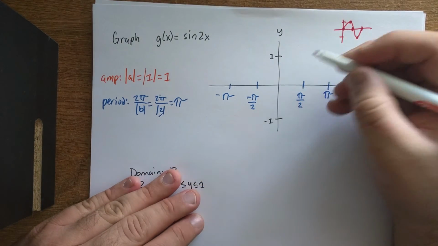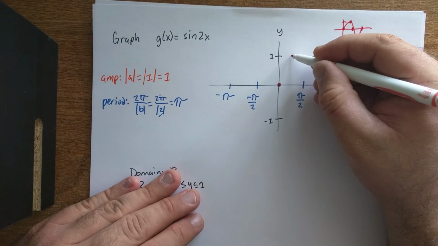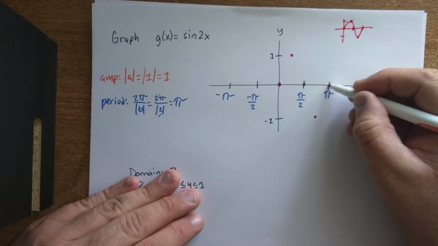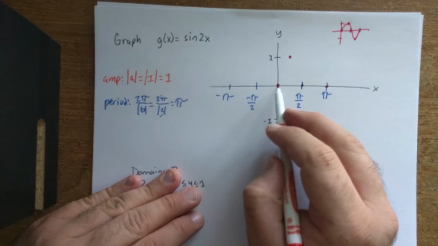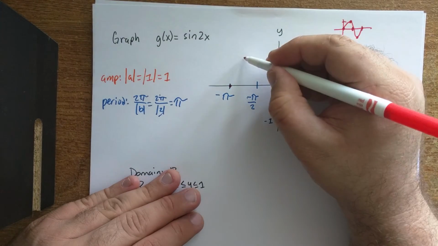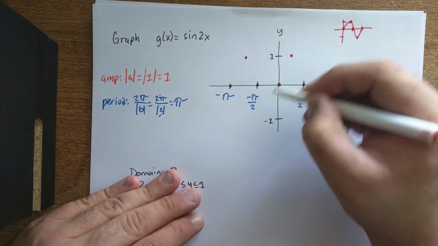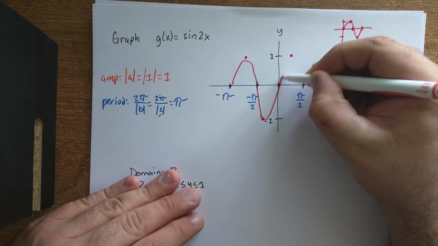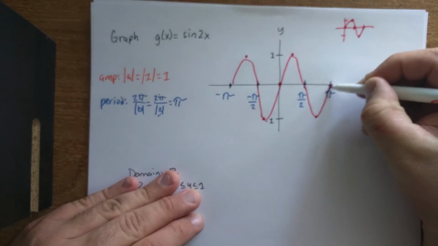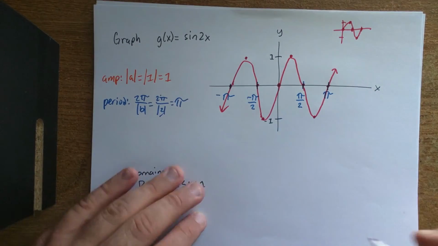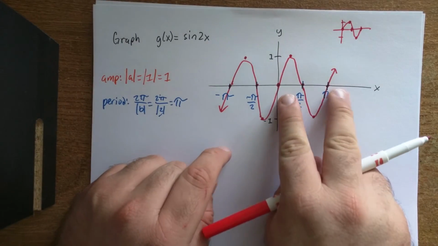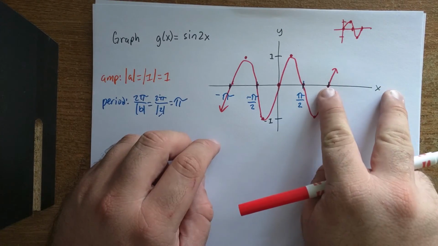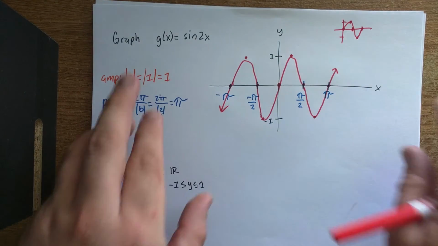So this one is going to start here, go all the way up, come back down, go all the way down, come back up. And we want to repeat that process for this period. Go all the way up, come back down, and just draw a nice sine curve. All right? So again, this is one period of the function. This is another period that repeats the same exact pattern. There's an infinite amount of periods in both directions.